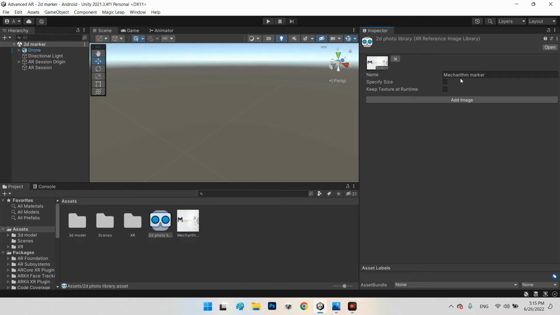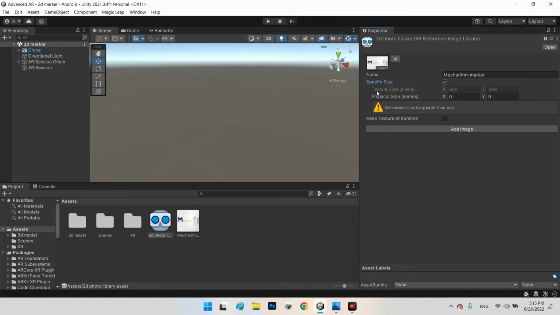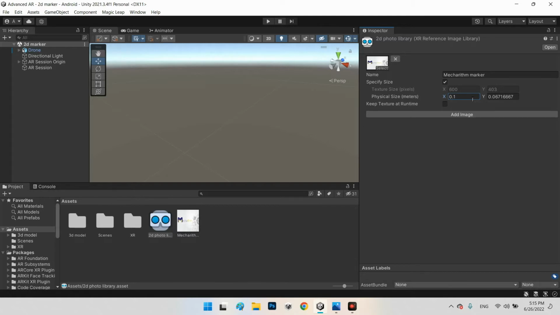The name of the marker is Mecharithm marker, and the specified size has to be, for example, the real size of our photo. So, for example, I added 0.1, and keep texture at runtime, if we want to resize our image at runtime, it's better to keep texture at runtime.